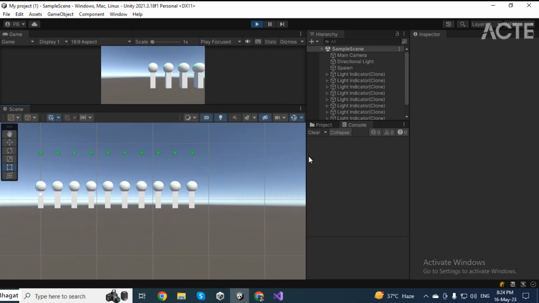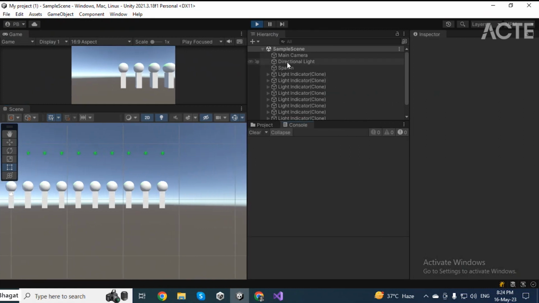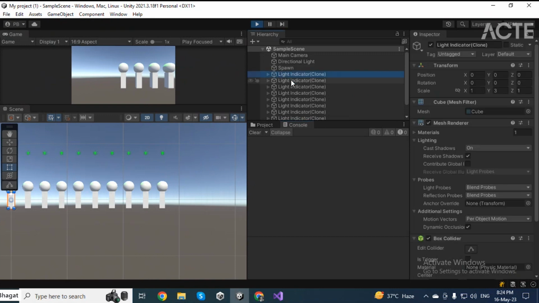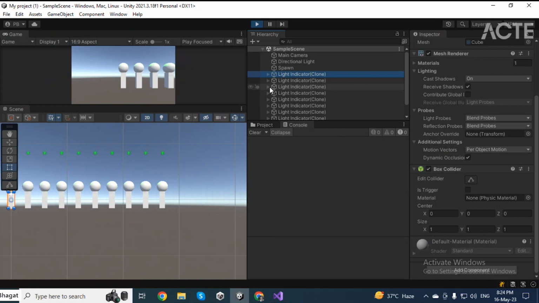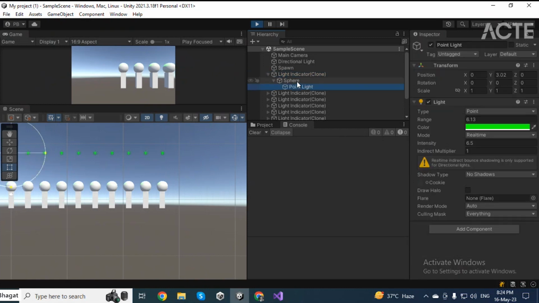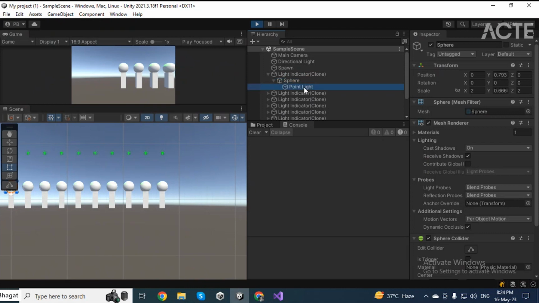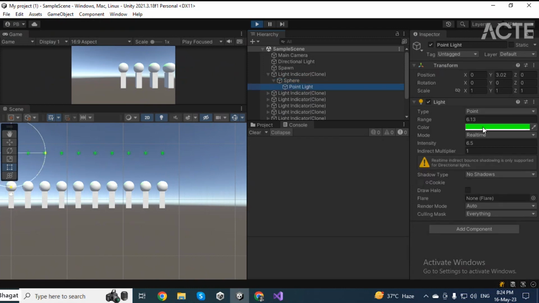So like this, you can change any property of any component of that game object. This is the game object you have selected in the hierarchy. This is a component, and any component like this, these are all components. Mesh Renderer is a component. Then this is the child, this is first child 0 of here, and this is the component Light, and color is the property.